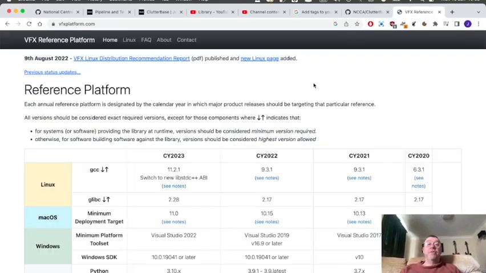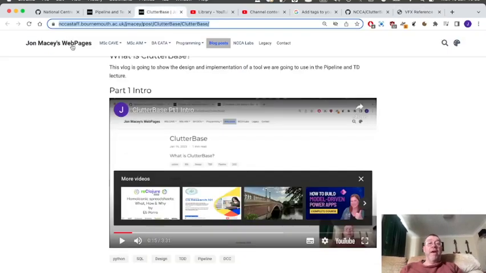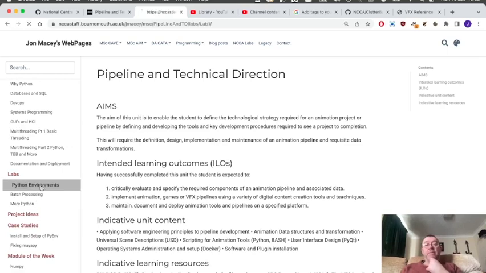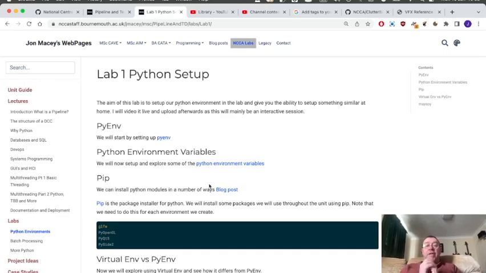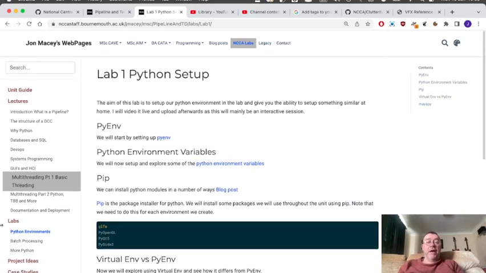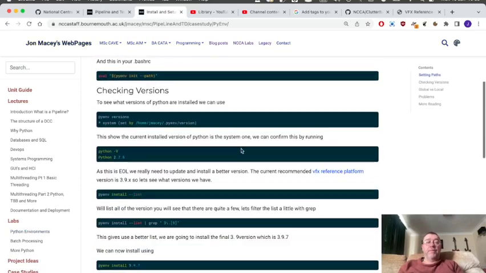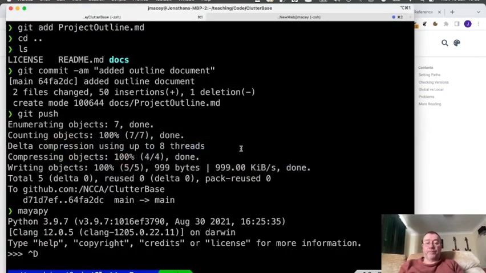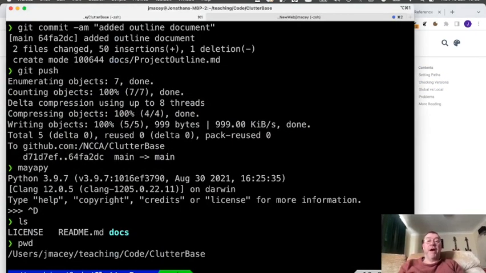Now I'm going to use a tool called PyEnv for installing and setting up my Python environment, because I find that PyEnv makes installing packages and getting the correct versions of Python a lot easier. So I will put a link in here, but one of the first things I'm going to do is to set up PyEnv using the project here, and then I will set up within my project folder that version of PyEnv, so everyone has got the version of PyEnv to use for the project.